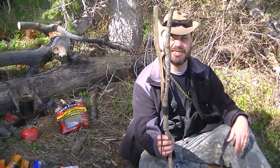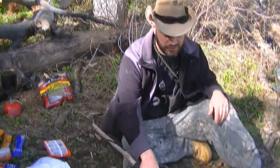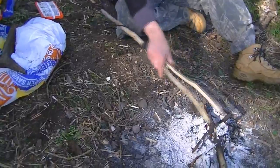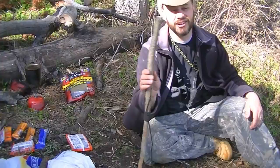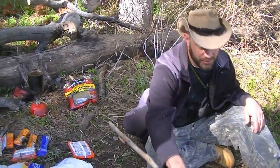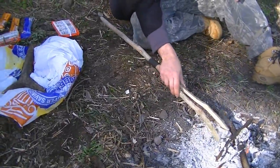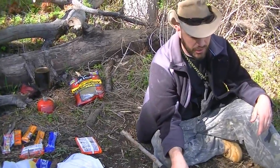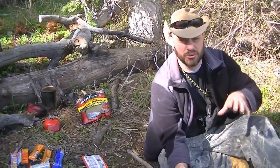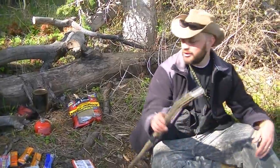Me and Trout were just messing around and we made these little tongs — they come in useful for a variety of things. You can pick up whatever they're called down there, the burnt pieces of wood, some of these coal pieces, and just put them on top and burn them a little more. The purpose of wanting to do that is so when we leave, I'll be able to clean up this fire a little easier if those big chunks are kind of burned down.